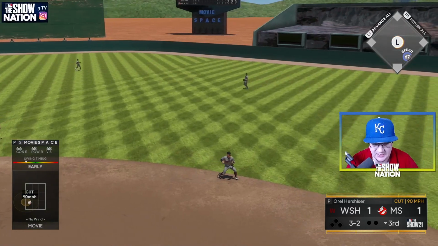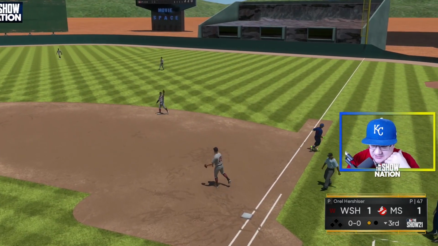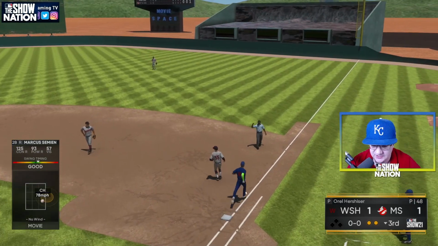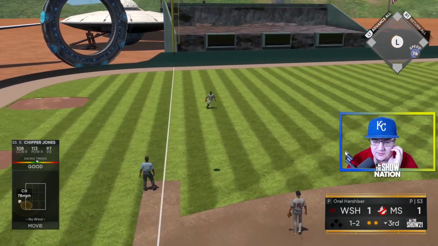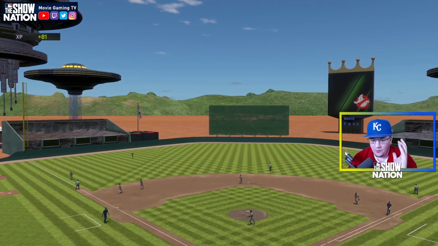trying for a base hit here. That was a good at bat by the Cap with like 10 pitches. Right at Jim Thome, perfectly placed in the shift. So getting me to chase a little bit. Just getting ahead in the count. He's not really missing too much in the middle, but 1-1 game here.